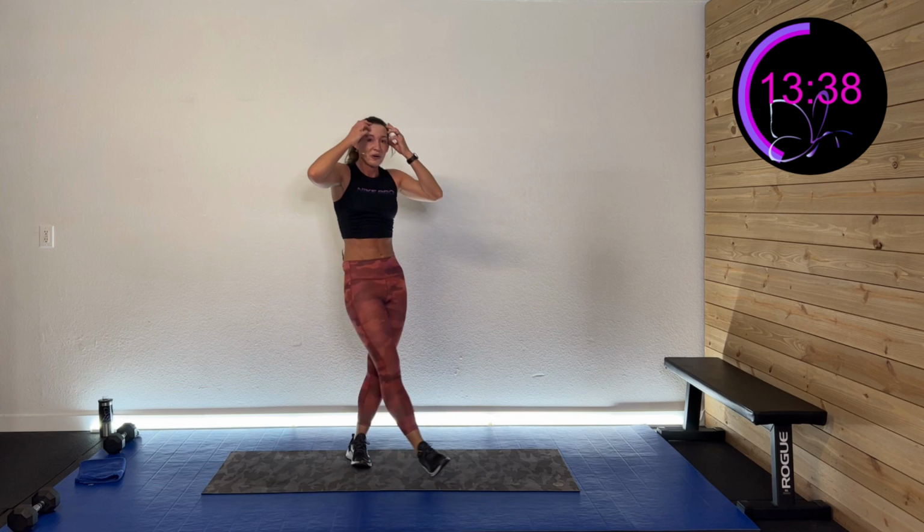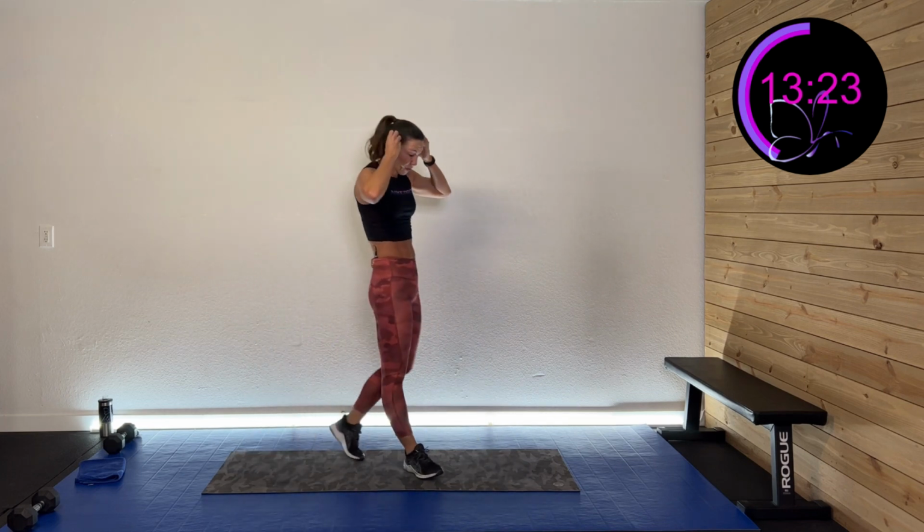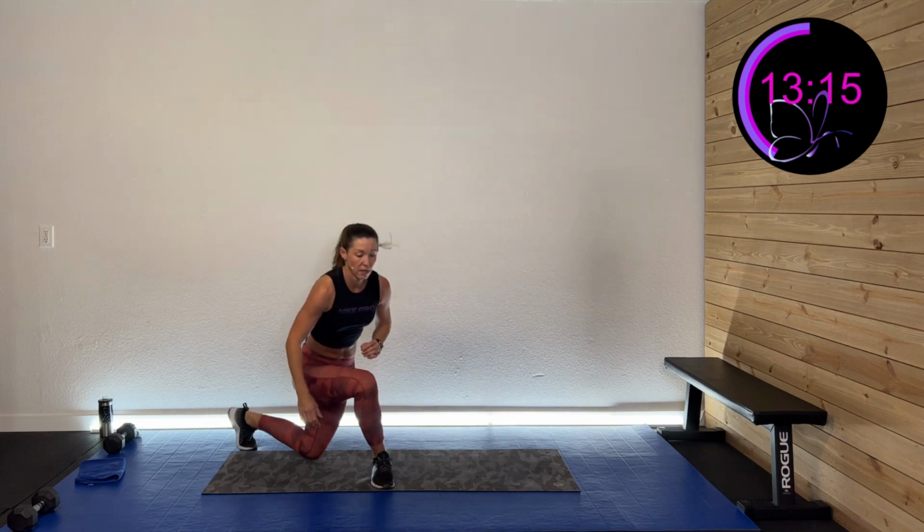Okay, we're coming up. We are going to do a curtsy into a squat. Curtsy, squat, curtsy, squat. You guessed it, just one side. Whew. Burn that leg out, here we go. 3, 2, 1, curtsy, squat, curtsy, squat, push that. Move and shake, let's go.